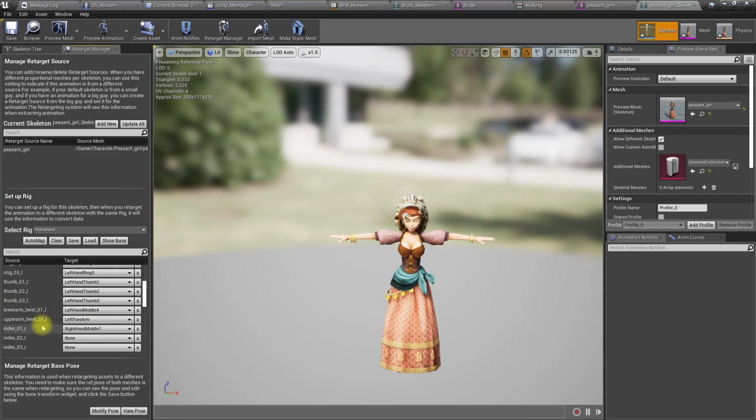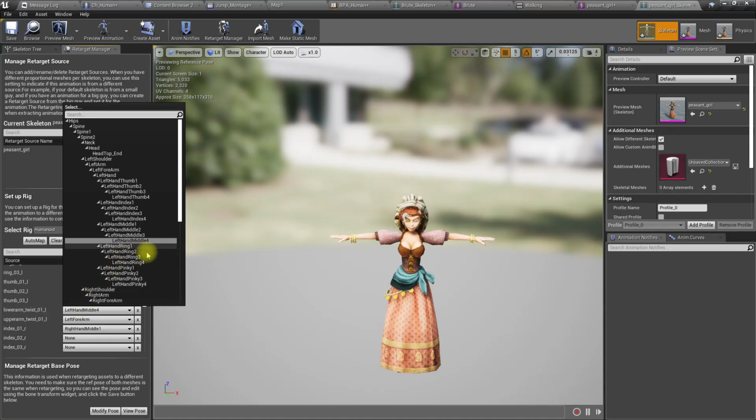Upper arm twist. Lower arm twist. What's that?